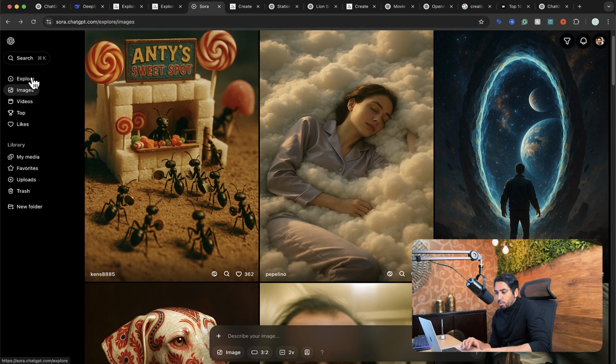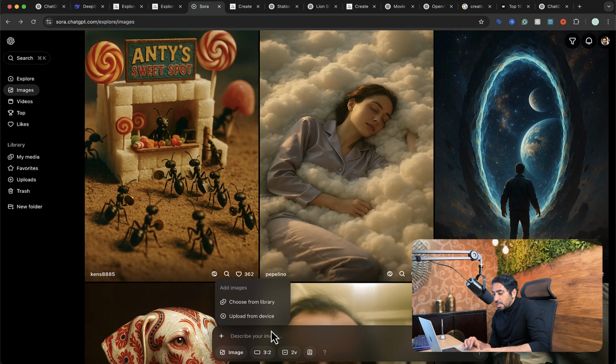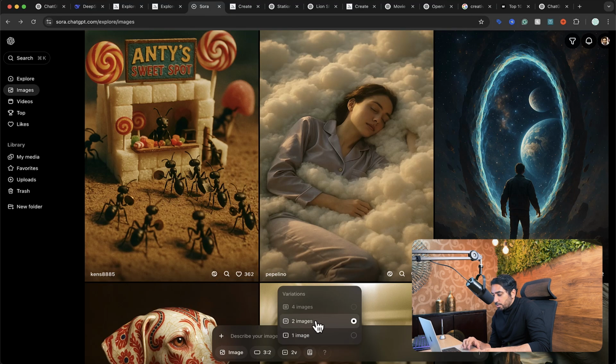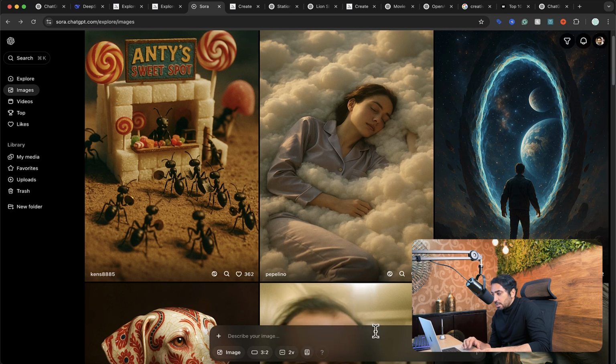Then you do have Explore tab, Images, Videos. If you click on Images, you can start asking for images as well from here. You can describe your image, you can upload from here, and you can get up to 4 versions. I think they are working on that one. Currently, you can create 2 versions at one time. And I think it's slightly faster than generating images in ChatGPT.